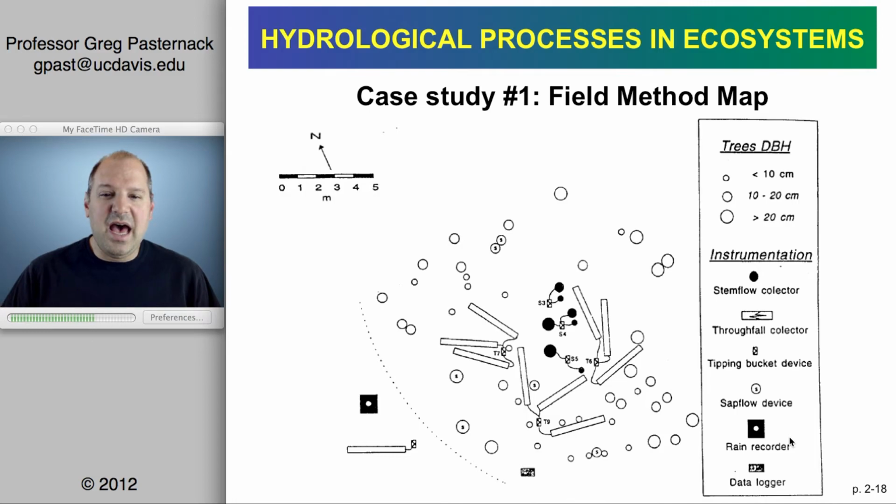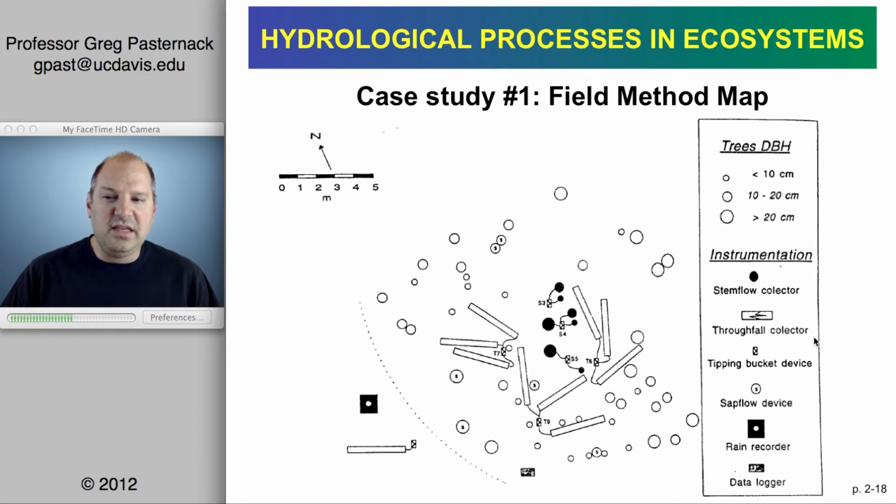The experimental design is shown in this layout here and in text on the next slide. The idea is that the circles represent trees of different diameters, and the symbology of that sizing is shown here. And this is that plot. Note that it's not exactly like a square plot. And then the different instruments are listed here.